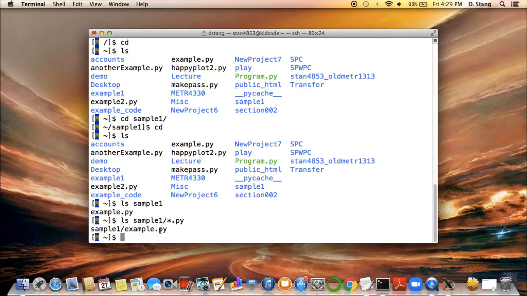And what that will do is allow me to pick out specific files within this directory without having to do cd, ls in 2 steps. I can sort of abbreviate this process all in one. And this is really nice if you're looking for something specific, like all the Python files in the directory, or all the image files in a directory or something to that effect. This will help narrow down your search. Versus if you type ls on a directory that has, say, 100 or 1,000 files in it, then your screen is going to be filled with a lot of information. It may not be very easy to process. But I think that's going to do it.